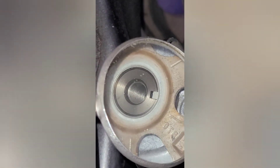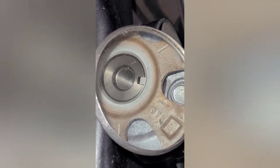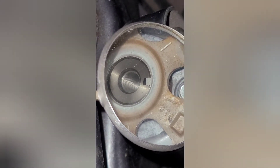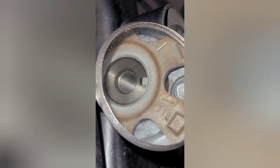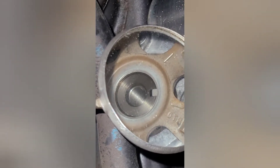I got the cam bolt out, and as you can see, the keyway that's part of the gear is meshing up perfectly fine with the cam. So that's not the issue. But I still have to figure out where that metal flake is coming from. I think earlier I said it was a sheared dowel pin — I might have been thinking of the wrong motor. It was an old Honda Passport with, I think, an Isuzu 3.2 liter. I don't recall exactly, but it was a sheared pin on that one. Anyway, on this one the cam gear is looking fine, so we need to go a little further.